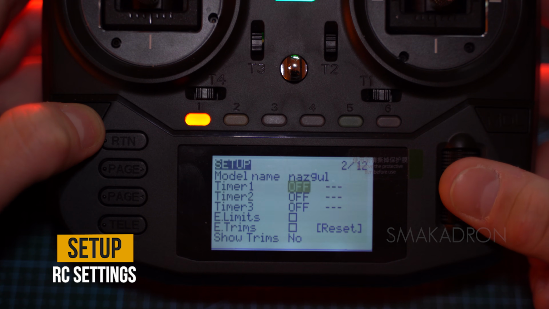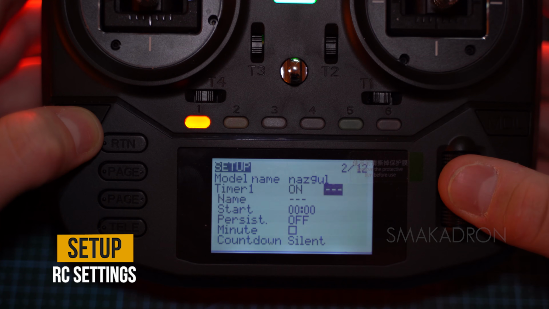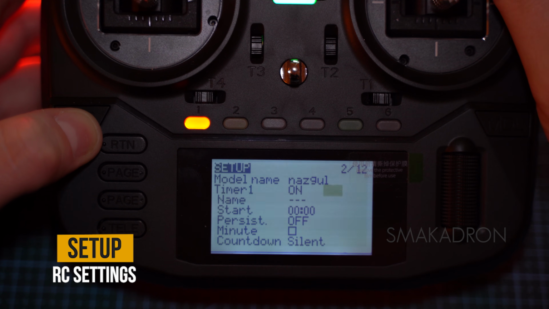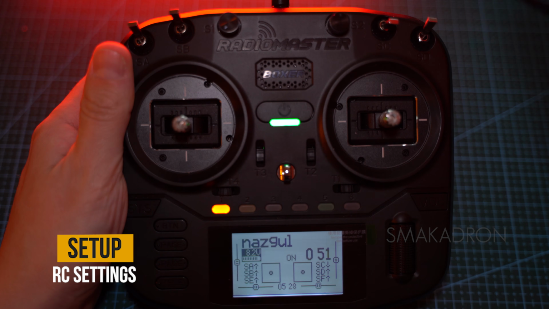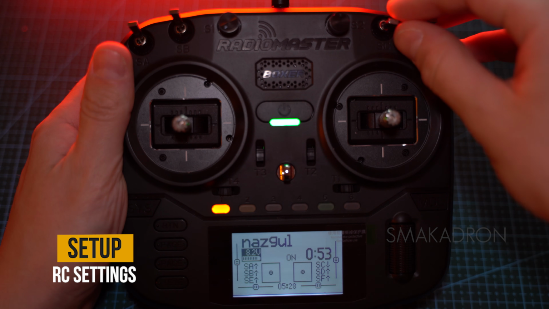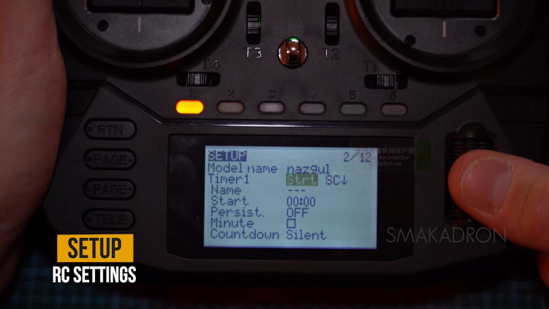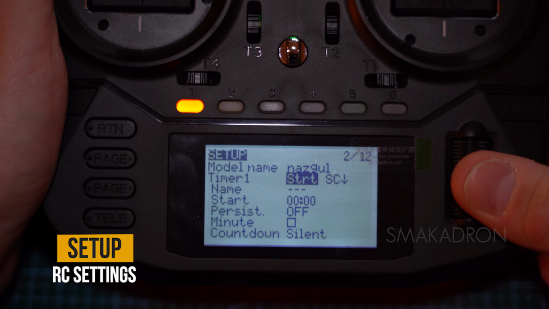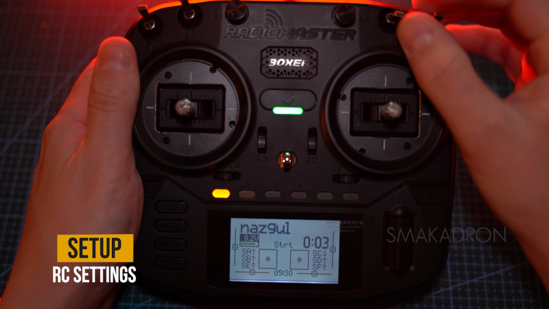The timer runs continuously from the moment the radio is turned on. But you can, for example, assign a switch like SC, which is responsible for arming and disarming your drone. This way, you can find out how much time has passed since you started the motors and flew. The most interesting part is that this time is announced by the radio's voice assistant. The timer starts counting when the configured switch is activated and ignores the switch's position after starting.